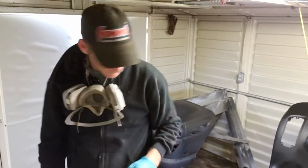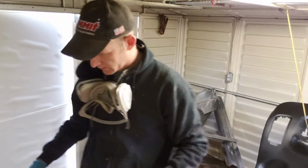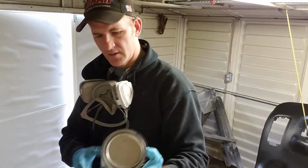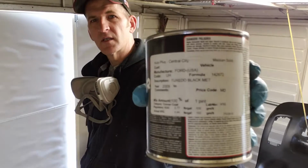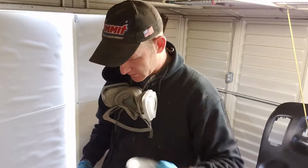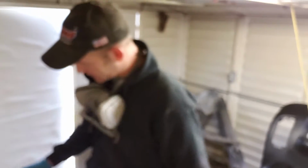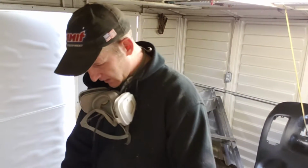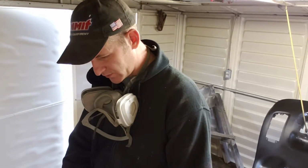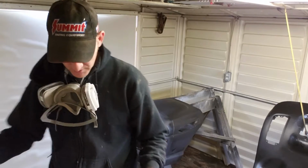Alright guys, I think one coat of sealer is going to do it. I've got some TranStar Tuxedo Black. It's a Ford color. If you've seen any of my previous videos, you'll recognize that color. It's the same color that's on my 56 Chevrolet. The only reason I'm using it is because I have it. It's readily available. I would rather do just black.